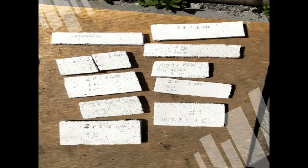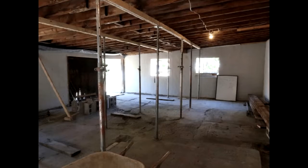And one of the first things we used was a little bit of gypsum to help as a drying agent, and it was actually drying too quickly. So we ended up just using Pour-Over and lime and a little bit of water, and that was it. And we were able to get a continuous R2 air barrier on all of our concrete block wall.